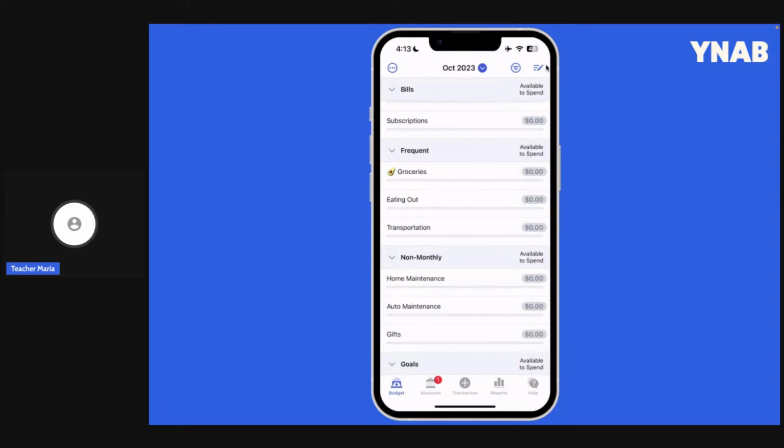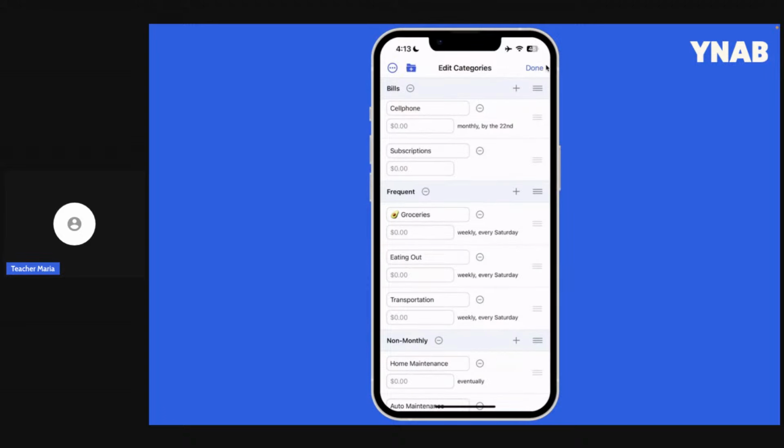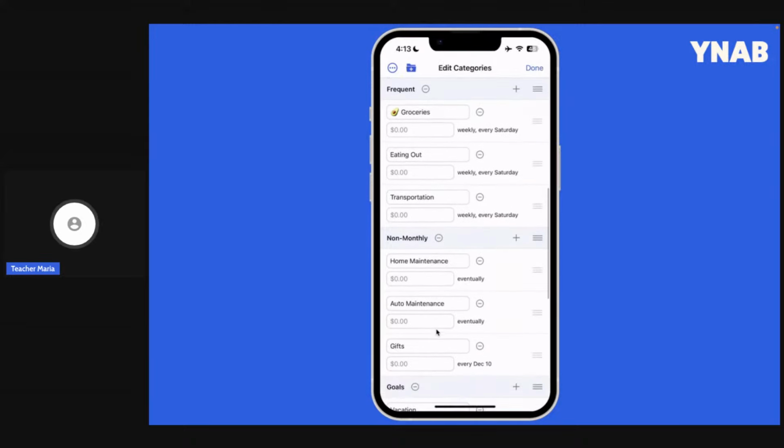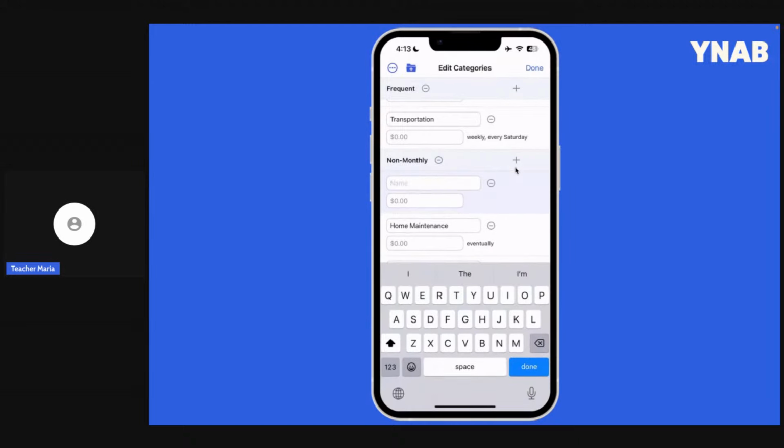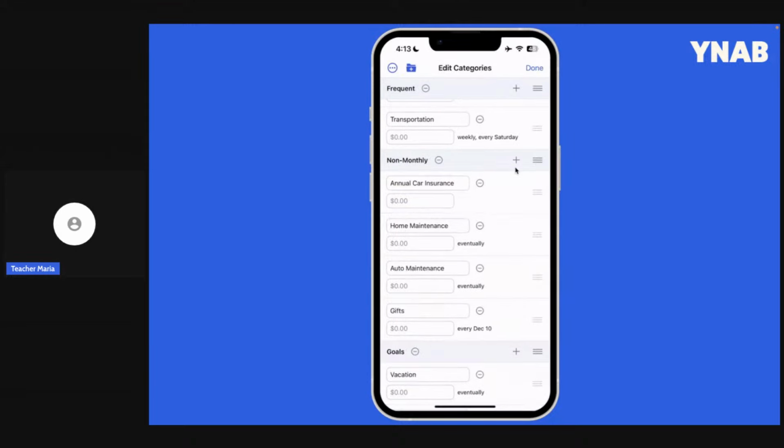So let's go back to that edit icon. We've added emojis. Let's add a category now. So let's swing on down to this non-monthly category group. To add a category on the mobile app, let's tap on this plus sign right here. Let's add a classic non-monthly expense. Annual car insurance. It's a classic one. Any insurance that you have to pay, home insurance, car insurance, is a non-monthly bill. So we're going to have that added right in there in that non-monthly Rule 2, Embrace Your True Expenses category group.